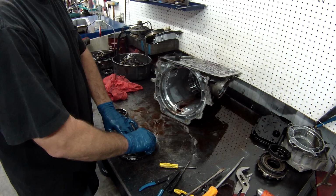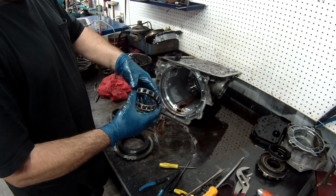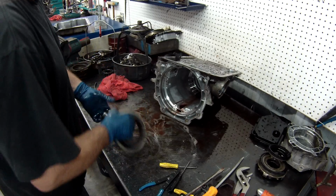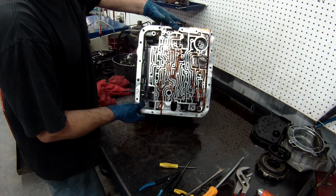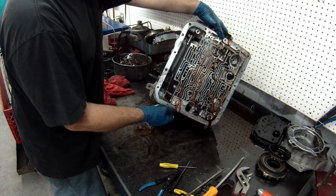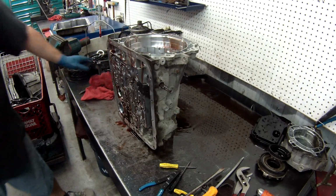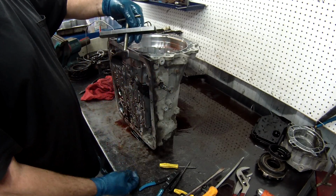Remove the snap ring. You want to inspect your sprag or your roller clutch for the low. If you take this and it wiggles, it's no good, needs to be replaced. Same thing, inspect your race to make sure that it's in good shape. Now the only thing you're going to do is take out the piston. There's a piston in the back here that applies the clutch I just took out for reverse and manual low. And for that you need to have one of these tools that goes in and holds in where the snap ring is and it pushes the clutch down so we can get it out.